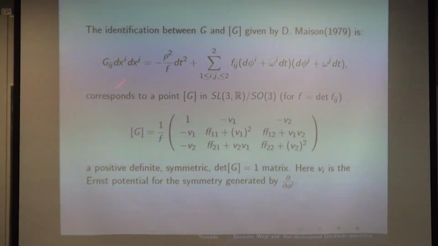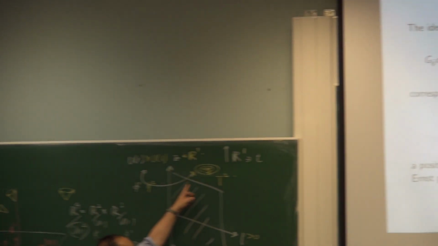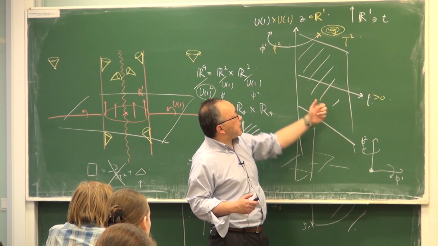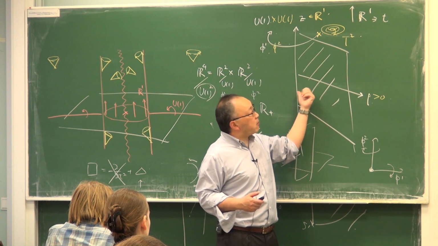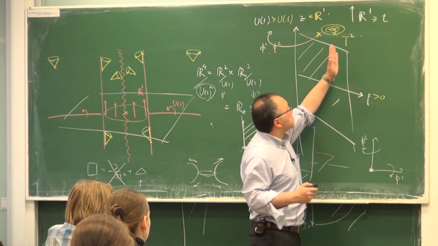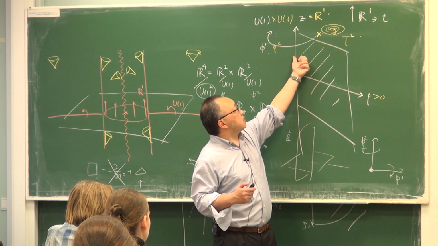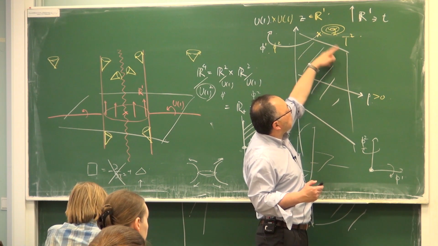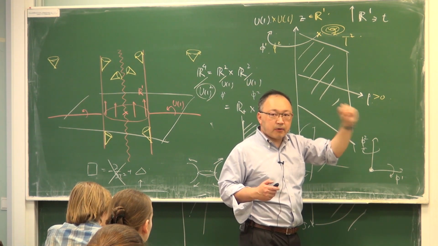So we have this 3x3 matrix. You have this dt minus dt square, and then you have this thing. So what Fij is giving you is this picture. A point in the half plane represents a T2, the torus. And if you approach the z-axis, what happens is rho goes to zero. But remember what rho is. Rho was exactly the determinant of this 3x3 matrix. So this 3x3 matrix, which is non-degenerate here, degenerates as you approach the z-axis. And what it means geometrically is that one of the simple closed curves on this T2 vanishes to a point.